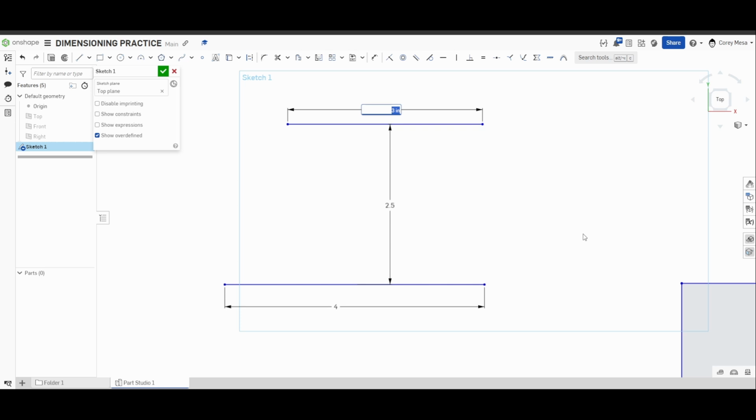Onshape's dimension box, and anytime you can type in a value, it's going to allow you to do algebra. So you can perform algebraic functions. So if we look at the number 3, there's infinite ways that I can write 3, right? I can do 3, I can do 6 minus 3, I could do 2 plus 1, I could do a million different things. And that's cool for students who don't know math or who think they hate math, right? Maybe they don't know what this is.